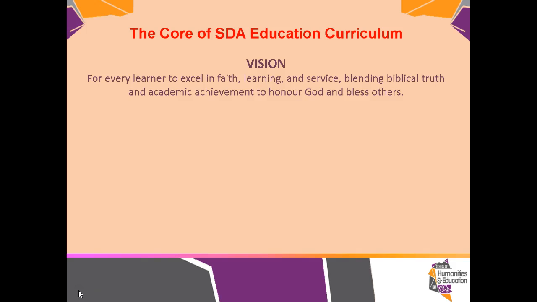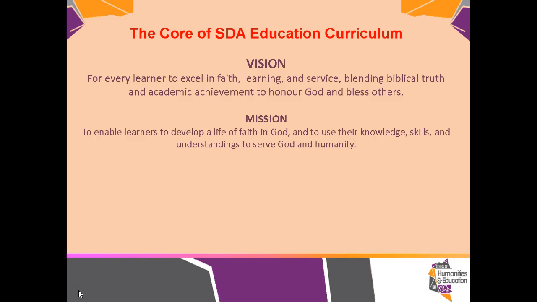Now, as we stated in an earlier module, every organization starts with a vision, and so you have a vision statement. The vision statement of the SDA educational system is for every learner to excel in faith, learning, and service, blending biblical truth and academic achievement to honor God and bless others. From the vision comes the mission, and the mission is to enable learners to develop a life of faith in God and to use the knowledge, skills, and understanding to serve God and humanity.